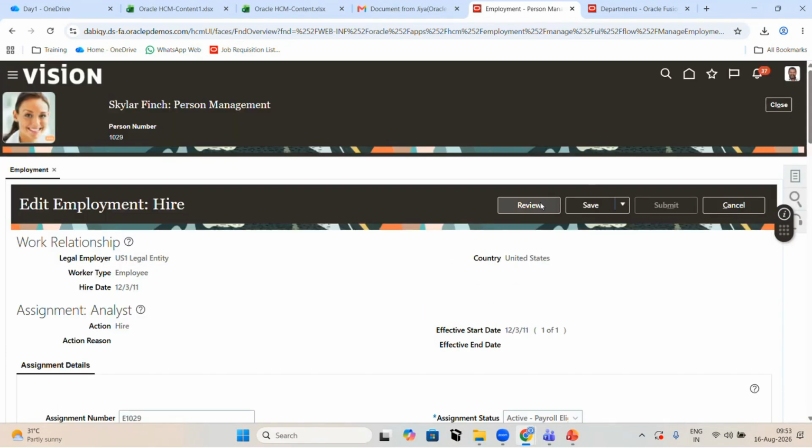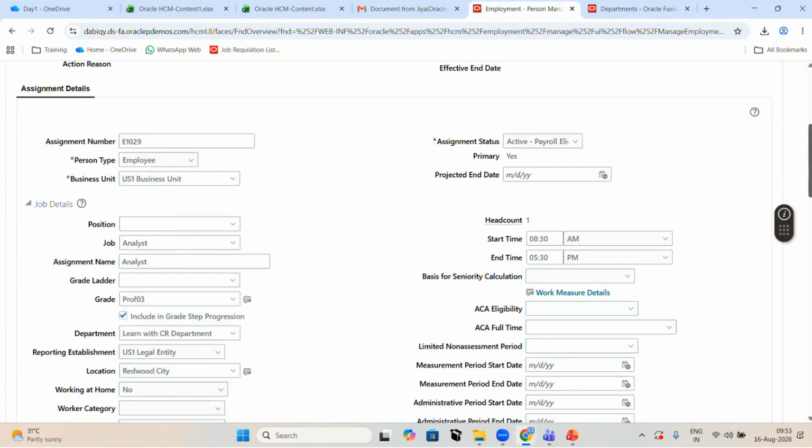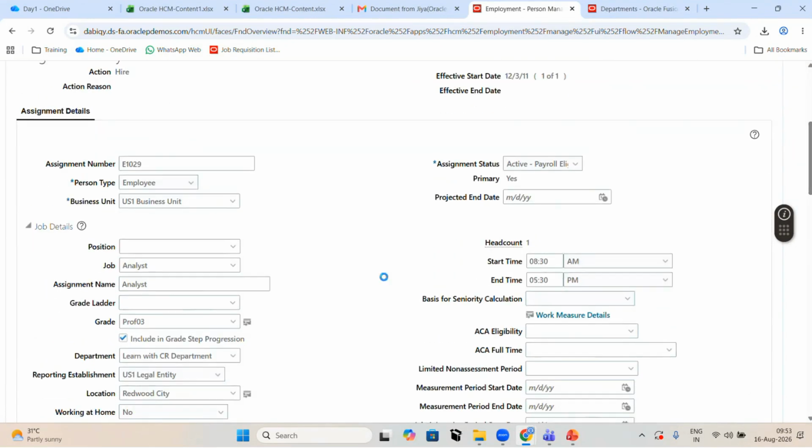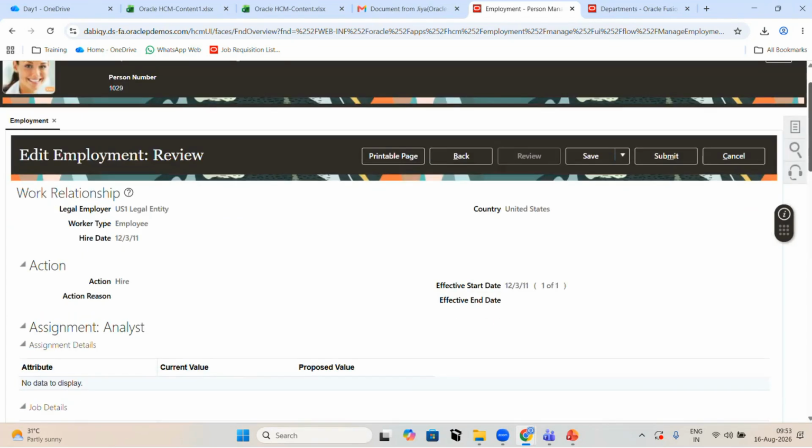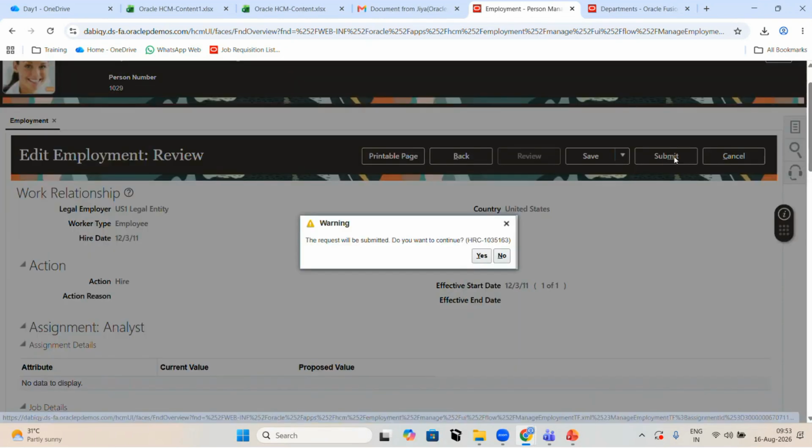And we can just click on review and submit this. So now this employee's department is updated. We can also add other details for this department, like the location details. We can add the working time to this department. Or we have the feasibility, let's say we want to add the position of a worker for this employee and automatically other fields get populated. Those sort of functionalities we can also perform in the Oracle Fusion system.